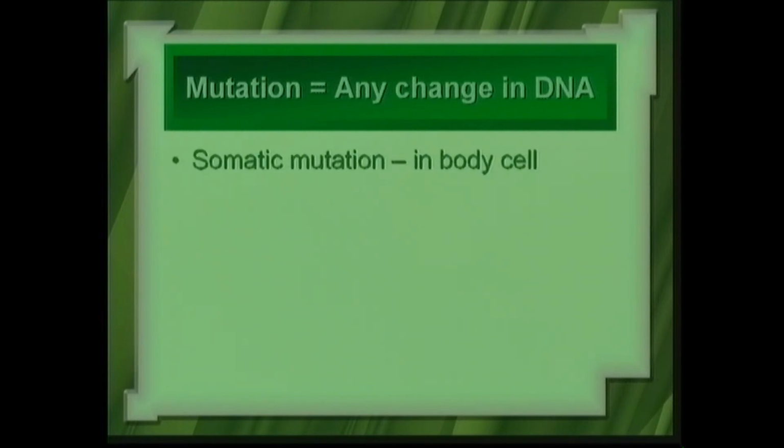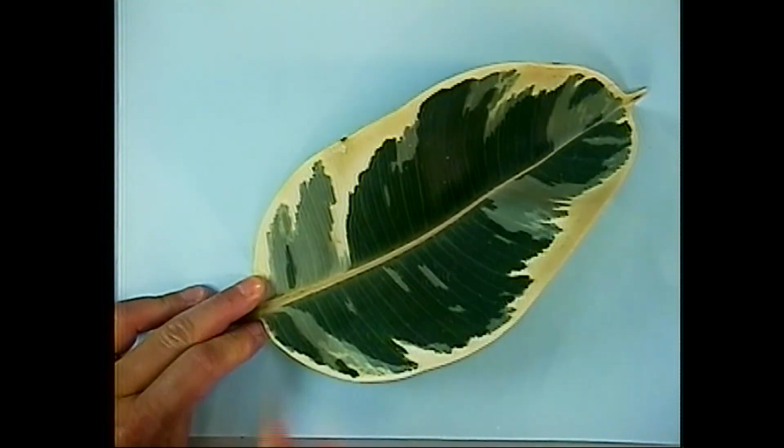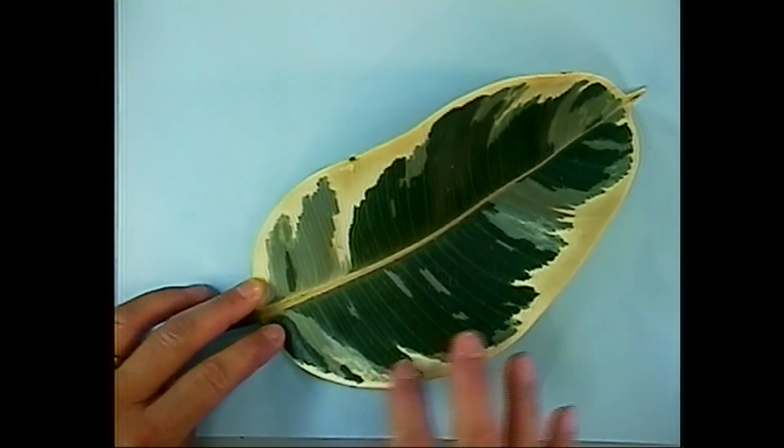Okay. Now, another way to classify mutations, sometimes you have something called a somatic mutation. So somatic mutation happens in the body cells of the organisms, and in plants, the somatic mutation can occur in the root or the stem or in the leaves. Okay? And if we go to the Elmo right now, we can see a kind of mutation that has happened in this plant. This is a leaf of a ficus. And you can see it's very attractive because we humans, we like this because it's nice looking and it's unusual.